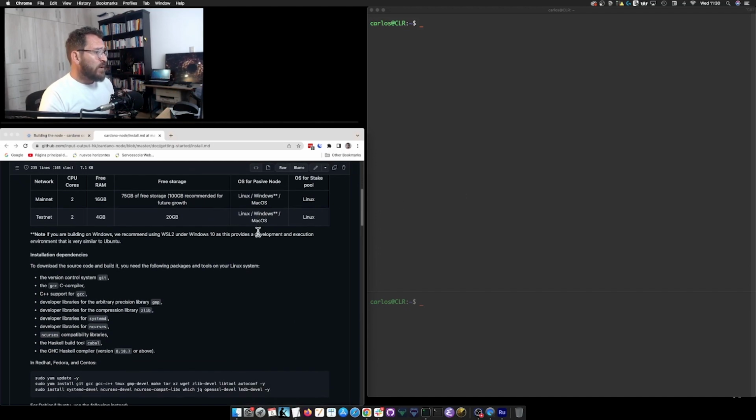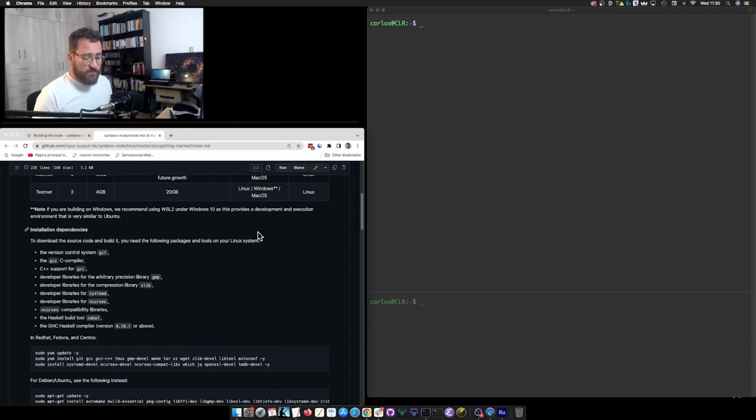Having said that, before we can actually build a node, we will need to install some libraries, some dependencies. So let's make sure that we have everything we need. Depending on the Linux distribution that you are using, and this will also work if you are on macOS, you will use your package manager of your liking. It might be yum, it might be apt-get. In this case, this is connected to a Linux machine over there, which is an Ubuntu machine, so I will be using apt-get.